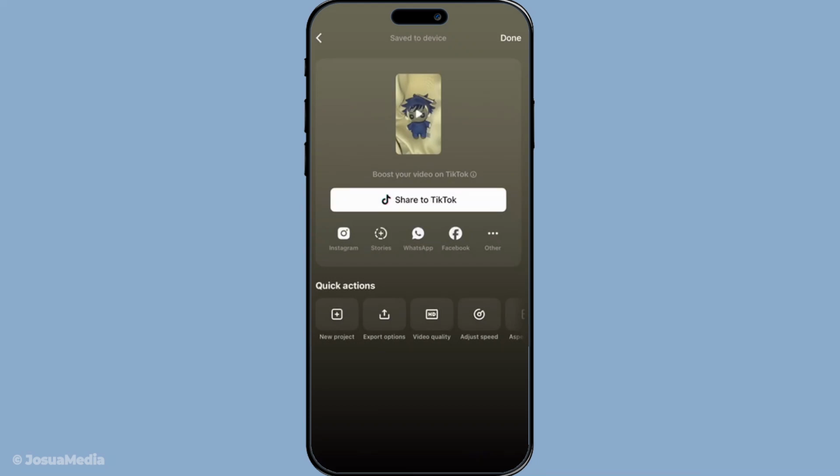So whether you want to spice up your video with some background music or sync it with the beat for added flair, CapCut offers a seamless and user-friendly way to achieve it right from your iPhone. Now that you know how to do it, go ahead and start transforming your videos.